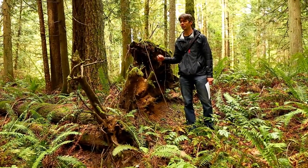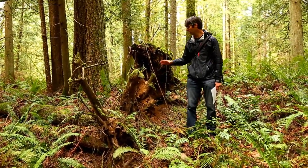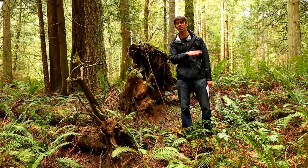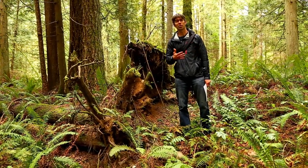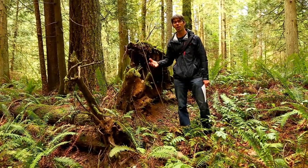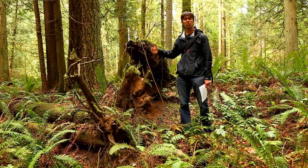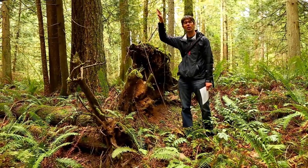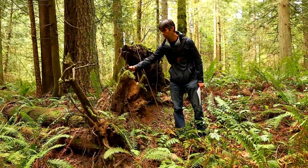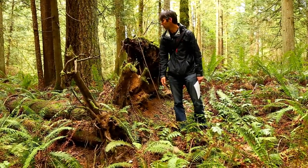This tree tipped over, but likely it died before it tipped over, and there are a few clues. So one clue is that it doesn't have a lot of fine roots. Likely many of those fine roots died and rotted in the ground, and then there wasn't enough to support the tree anymore, so it tipped over. Now trees also can get blown over by wind, and when they blow over by wind and they're a healthy tree, they'll produce a tip-up mound, it's called, or the root wad will be a lot bigger and it'll have a lot more fine roots on the root wad. So that's a good thing to look for when you're looking at tip-up mounds like this, is the size of the roots at the bottom of the tip-up mound.